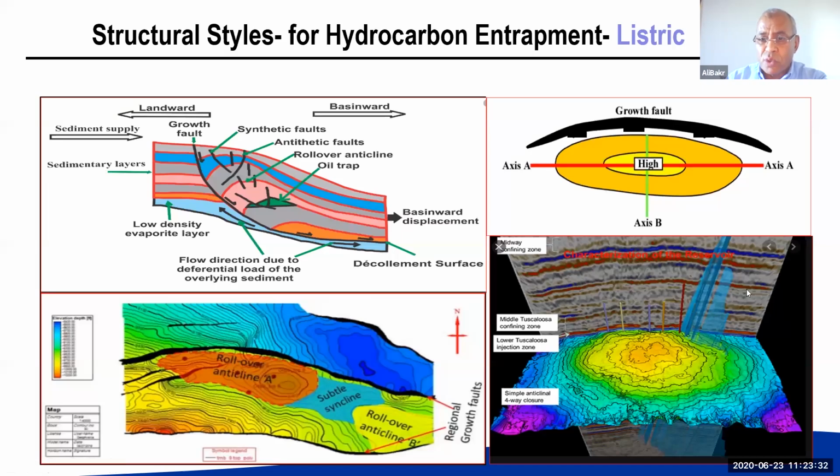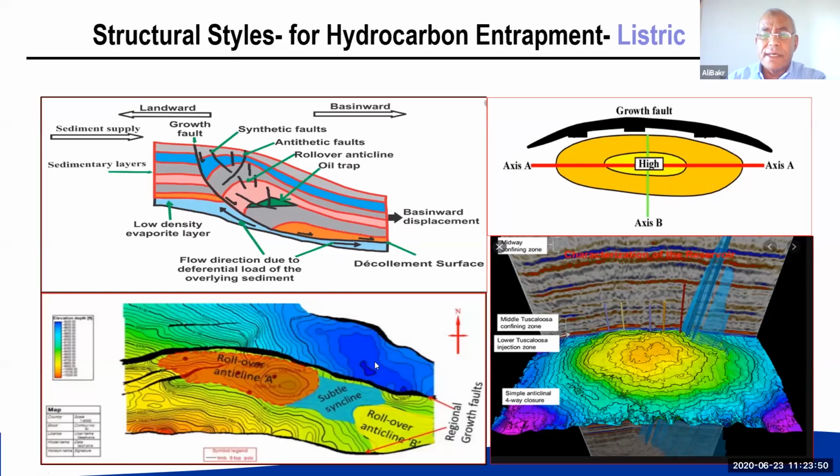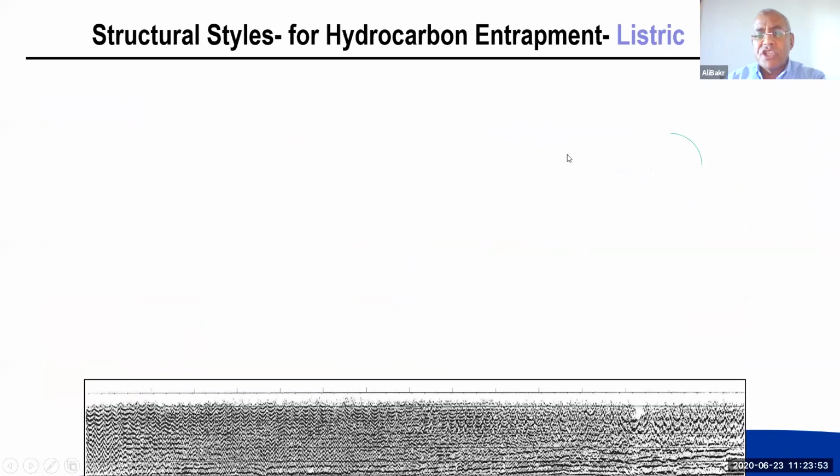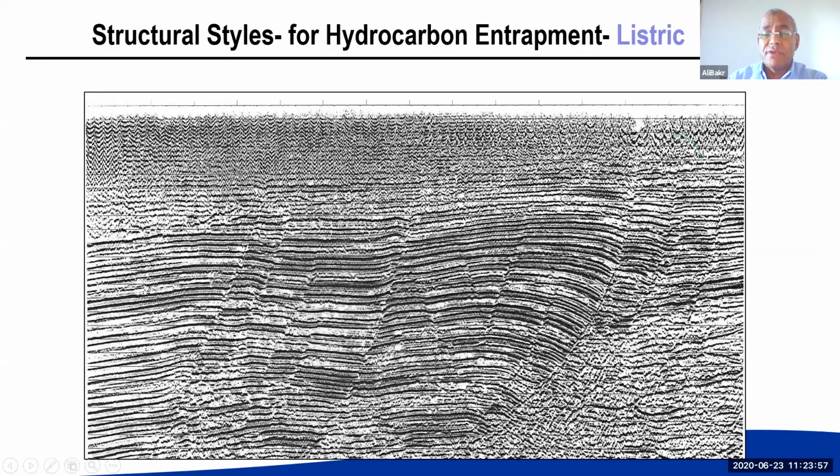On the seismic you can see the anticline, and the rollover anticline usually has an axis. This axis is parallel to the fault that produced it. To the left, there is also the shape of the crescent fault from the seismic, and then you have the rollover anticline. Those are the two structure styles that you can see on the seismic.